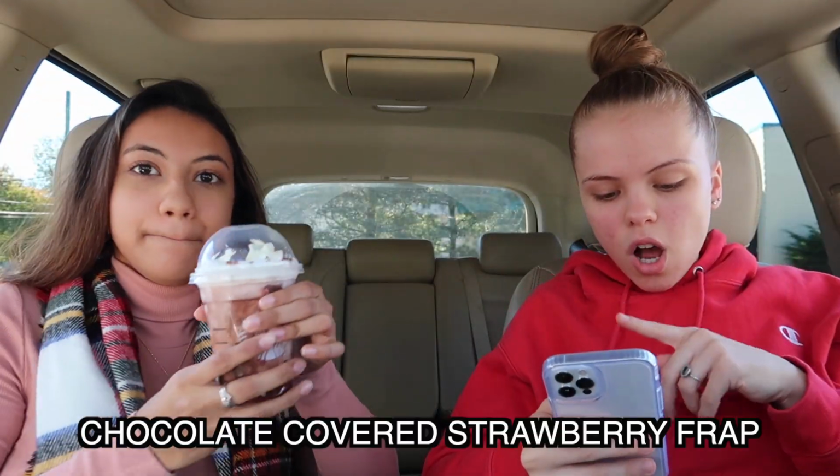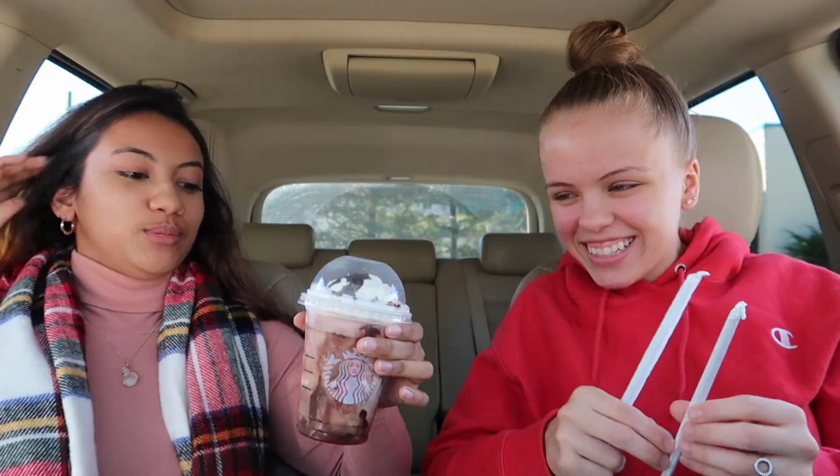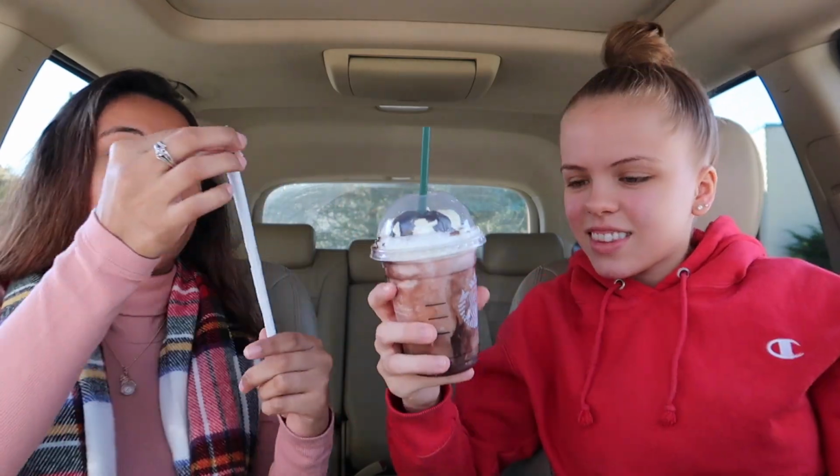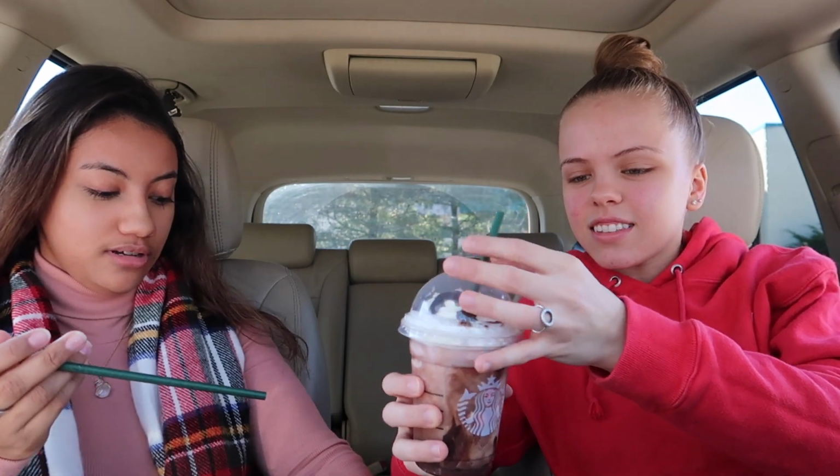The first one we're gonna try is, which one do you wanna try first? Let's do the chocolate, I guess, because it's in the middle. So this one is the chocolate covered strawberry frappuccino. It looks cool. It looks good. And it smells so chocolatey, right? Chocolatey. It smells good. We need to boycott paper straws because I'm tired of this. It gets soggy and then you taste the straw. You can't even taste. Really, yeah, they don't last long. It just tastes like paper.